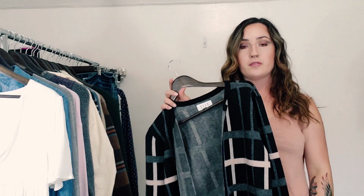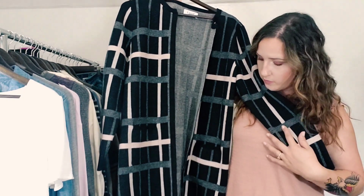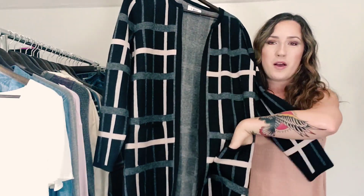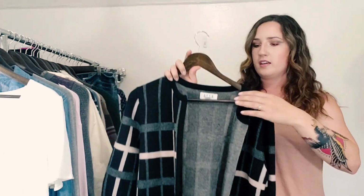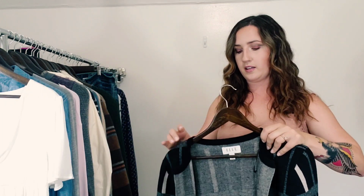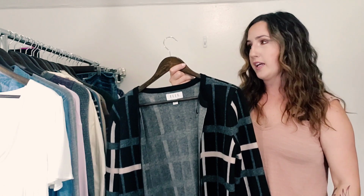So again, a lot of the times I'm picking things up just because they feel really quality and for a lot of factors going on for it. So that is why I picked up this. It also has pockets on both sides, which for a girl you can't beat because we get screwed over on the pockets a lot. Usually they're fake. These ones have real pockets.